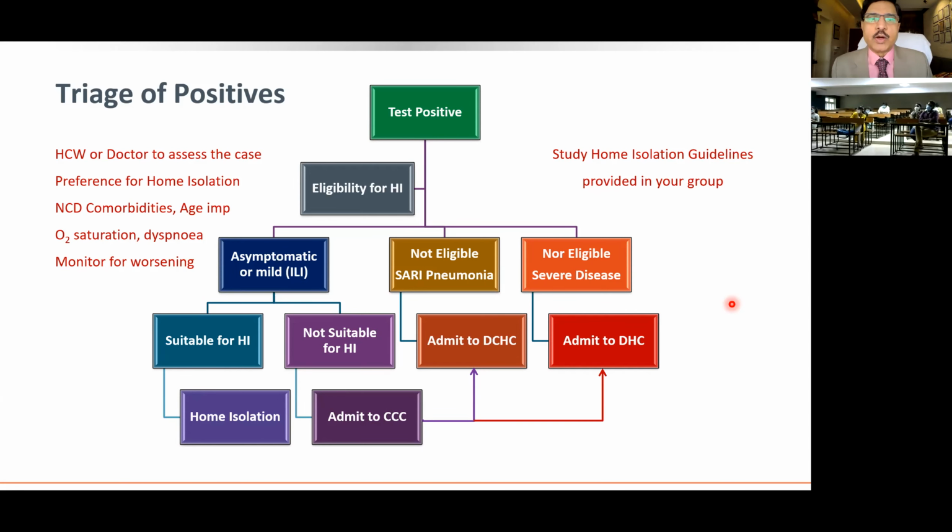There are many people who are impoverished and who will not have the facility to have more than one room, or they may not have the facility to isolate the patient separately. Many people below the poverty line reside in single room tenements. And where is the question of home isolation for them? They cannot be separated from the rest of the family. Likewise, there will be a single person residing, an old parent or a person who is employed and staying in an apartment. They don't have anyone to look after them there. They cannot be offered home isolation.